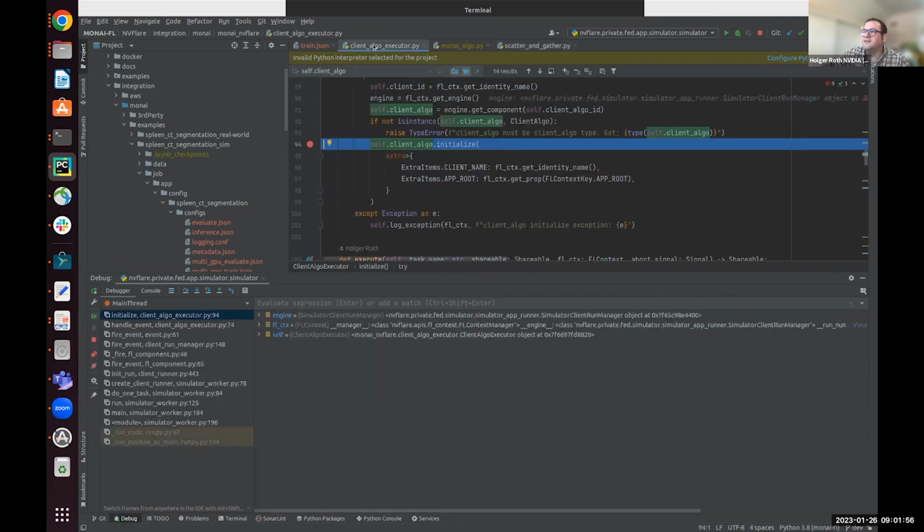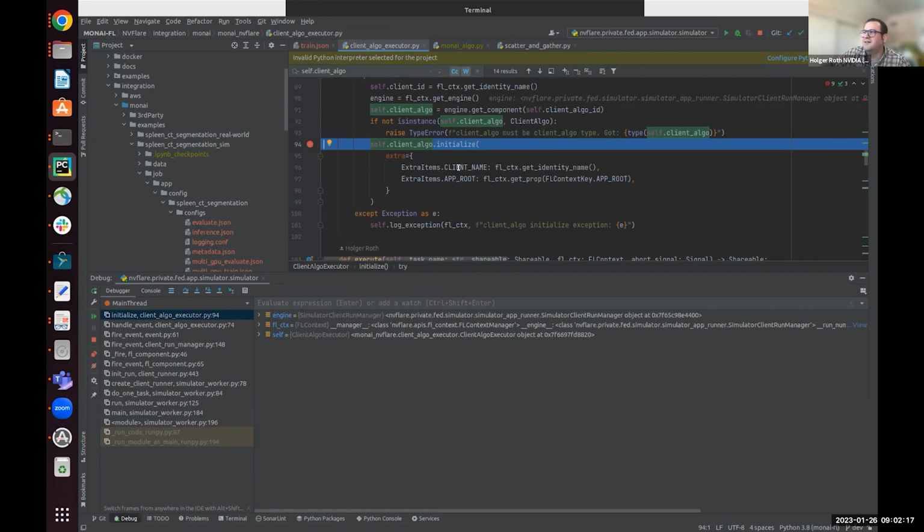Now we can see on the client side, we initialize this client algo base class, and this is the client algo executor that we have in NVFlare. That piece of code is basically doing the integration with MONAI FL components. First we're calling the initialize.